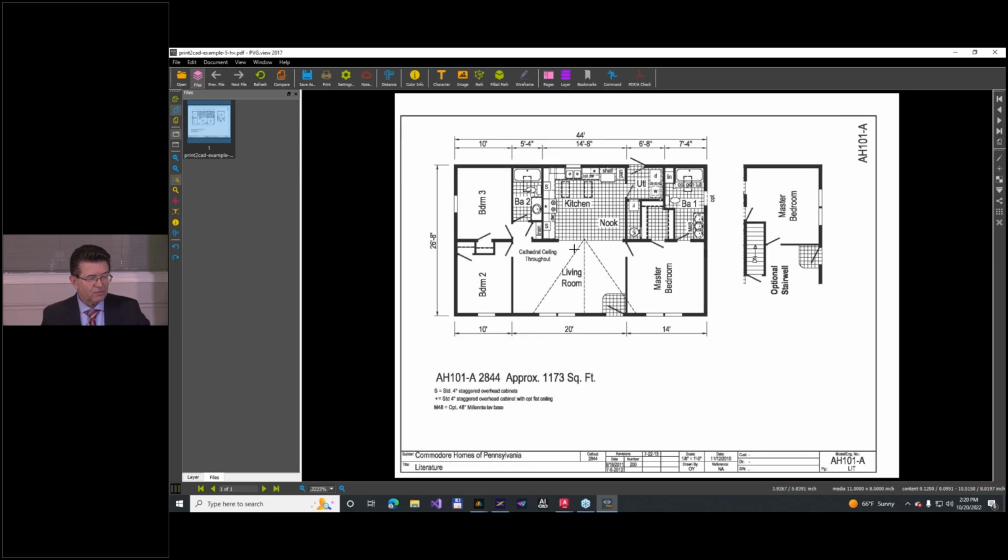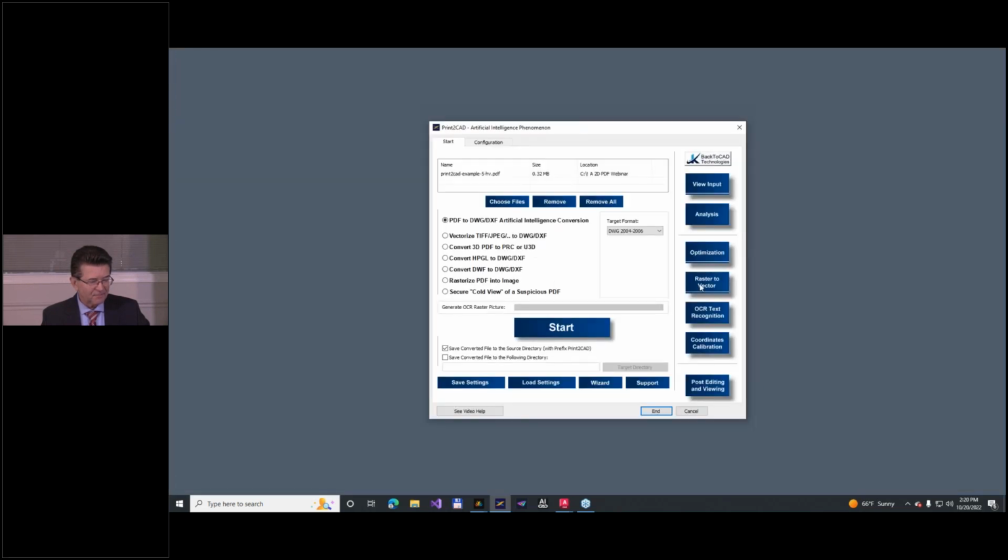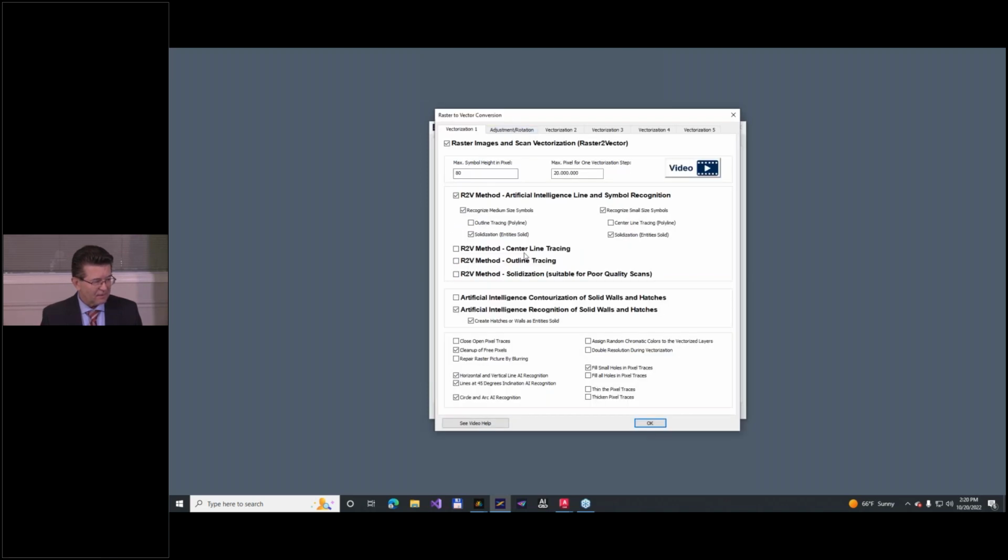Now if you want to get a vector, you have to vectorize it. But believe me, it is not enough. So first, what I'm doing here, I will vectorize it like other vectorization software. Let me go to raster to vector, center line tracing.